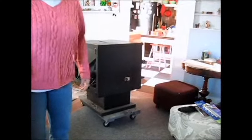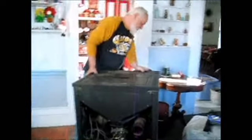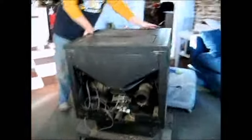Okay, so we got the pellet stove up on the roller, so I'm just going to roll it out of here. Baby, help me get it up. Here, you can visualize, you can see this moment of glory as we remove the stove. Bye-bye, pellet stove. We don't know how wide this thing is. Oh, look at all the pellets in there. Yeah, look at all that dust. Oh, boy.